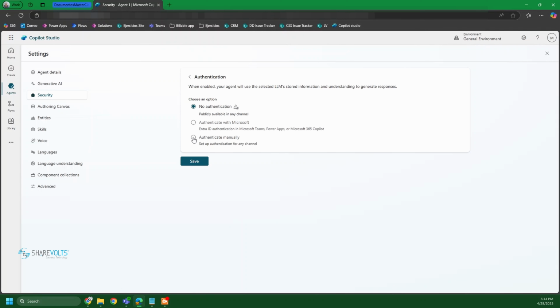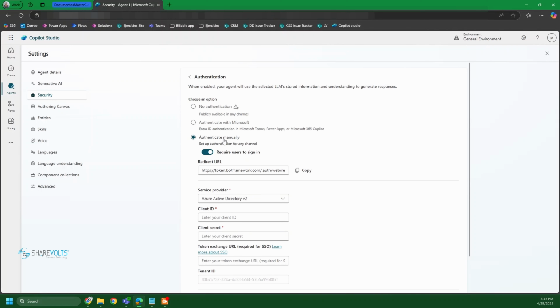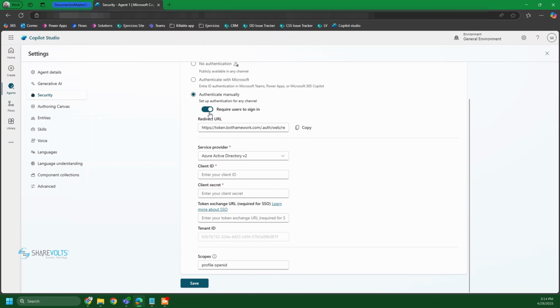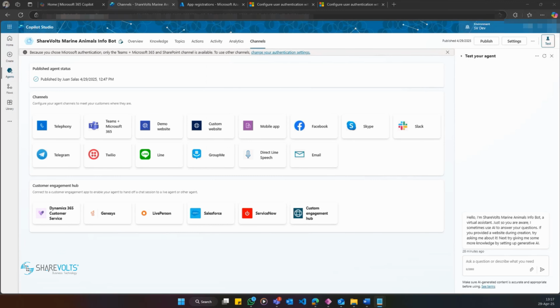So the best is to use authenticate manually, which requires the users to sign in to use it. I'll show you how to create the API to fill client ID and client secret. In the following steps, we see the necessary information to use it in the agent.